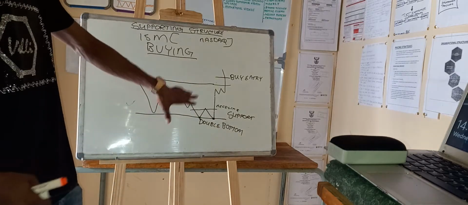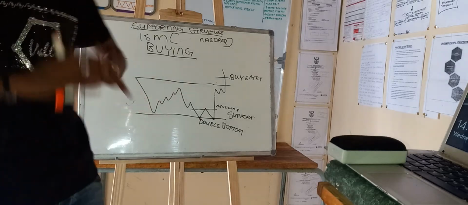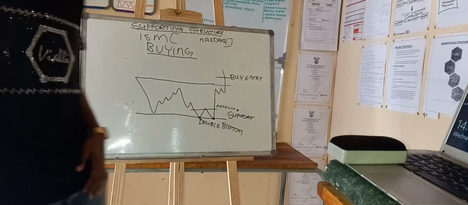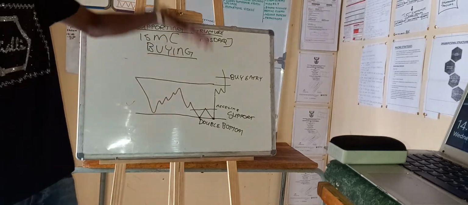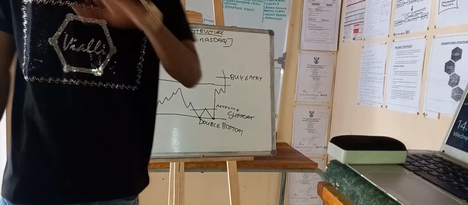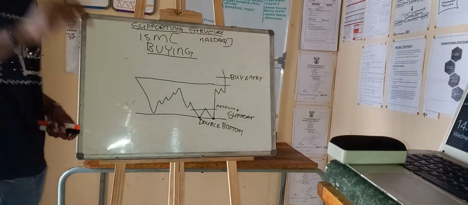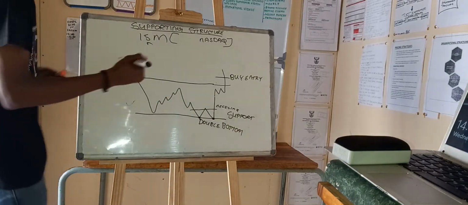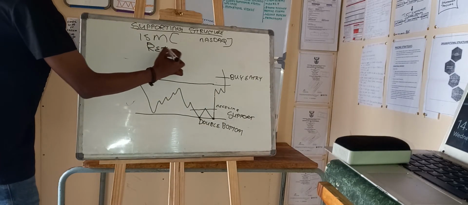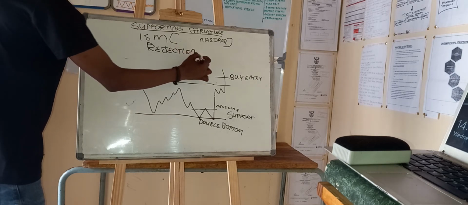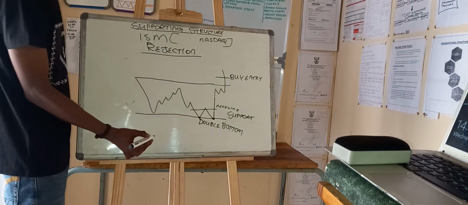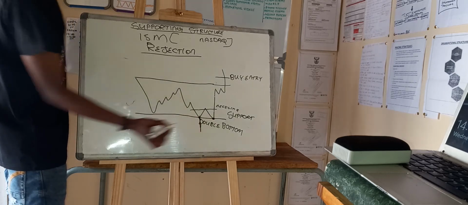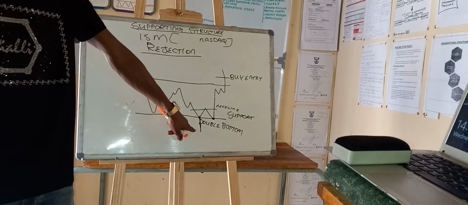Now also, when it comes to this buying side, how will you confirm that Nasdaq is going to buy? When you see a double bottom there, and then you just have to wait for a breakout. Remember, there is also what we use, especially when talking about confirmations, a rejection candle, right? Rejection candles mostly take place at your support level. So the rejection candle must be down there at the support level, right? Confirming that sooner or later the market is going to buy.